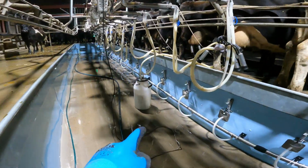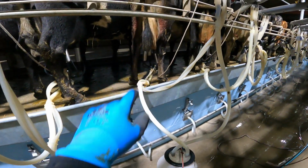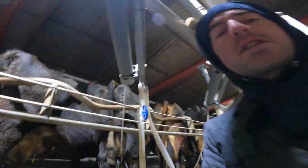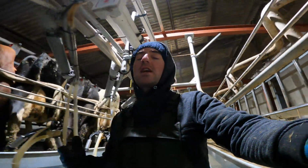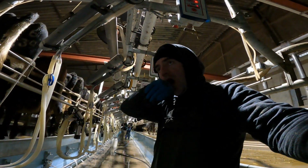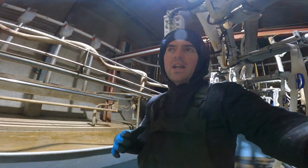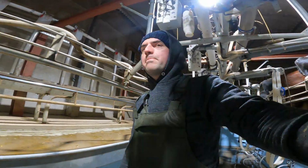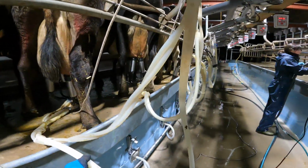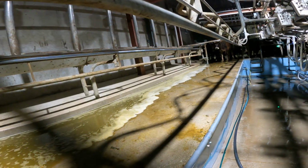Got the odd high cell count on the dump bucket now. We ain't got no calves, so we throw the milk away, which is a bit of a shame, but there's nothing else we can do about it. This one here coming really high cell count. It's all about keeping the cell counts and bactoscans down now for the last bit of milk. Because the fat is coming in really high, talking like 5.6. That's the highest I've seen, never saw it that high last year. But this year it's nice and high. I reckon it's because the silage, the second and third cut we're feeding at the moment, is quite stemmy, dryish stuff, and that's helping it out. So yeah, we get all our bonuses with the cell count and bactoscans down. We're going to have a nice bit of money to wrap the year up.